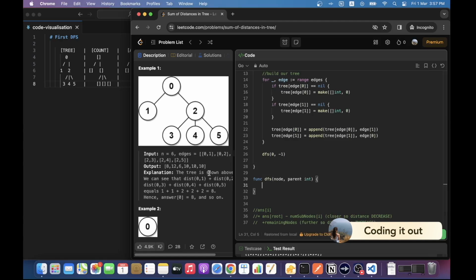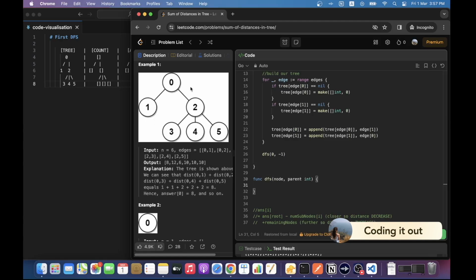And I do not need a visited set here because this is going to be a tree, so we know there won't be any cycles. Now all we need to do is, as we step through the tree, check if the current node is equal to the parent node. If so, let's skip it. Otherwise, we want to continue processing.